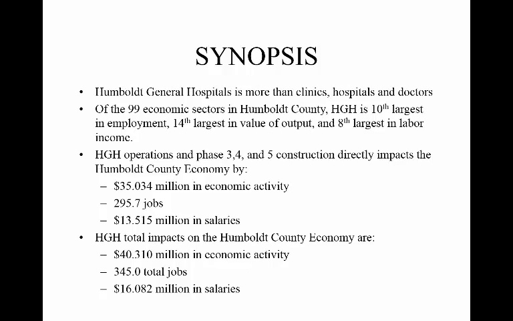When you consider and include the multiplier effects, Humboldt General Hospital's total economic impacts on Humboldt County are about $40 million. $40 million, pretty big for Humboldt County. 345 jobs and $16 million in salaries. Again, it's a high-tech sector. It's a big segment of the local economy, not only now, but also in the future.